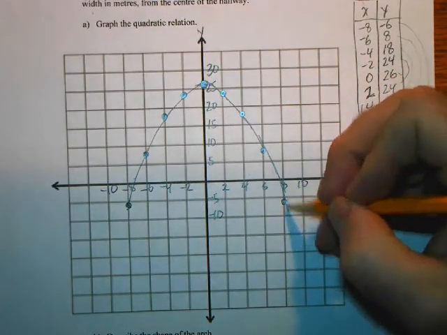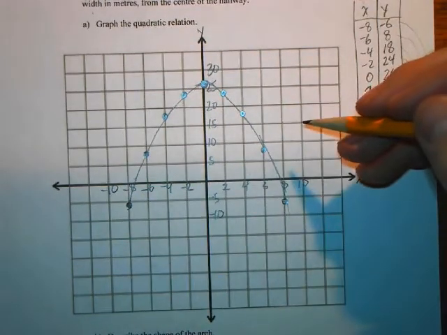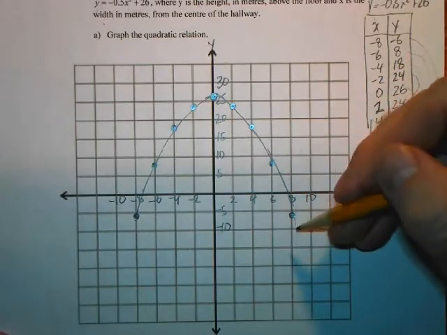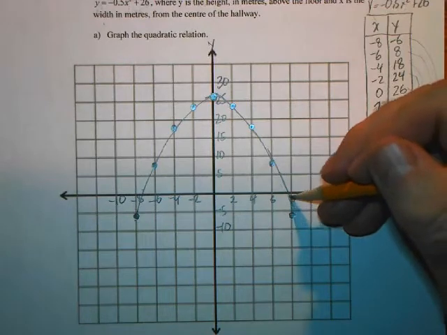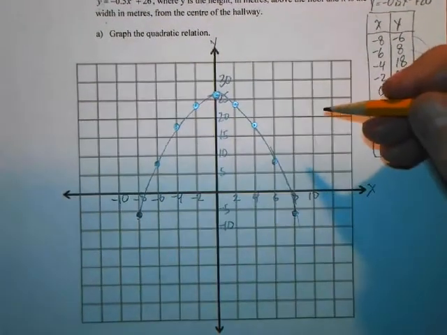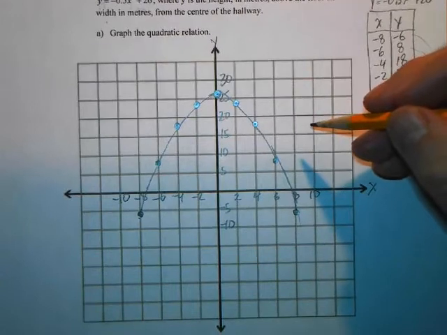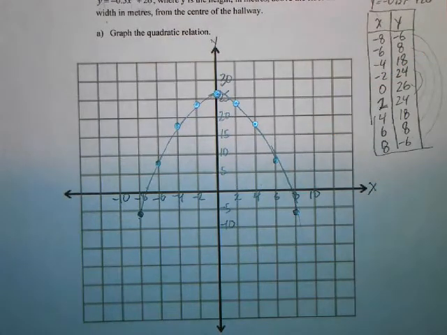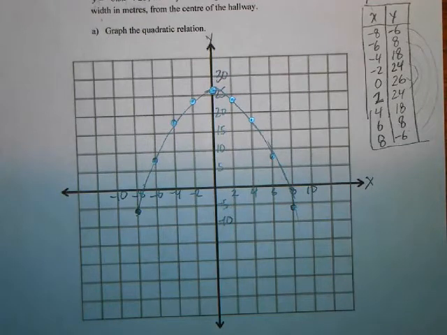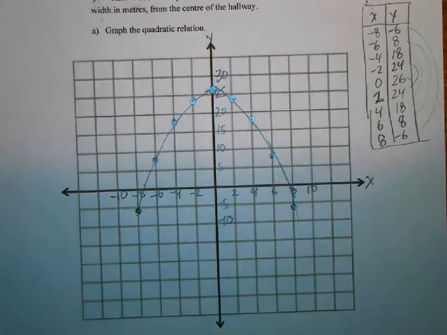So I'm not going to put arrows in this situation because it doesn't really go on forever. It doesn't go into the basement of the building or the parking garage. It probably stops very close to the floor that you see. That's my graph. It looks pretty good, I do say so myself.